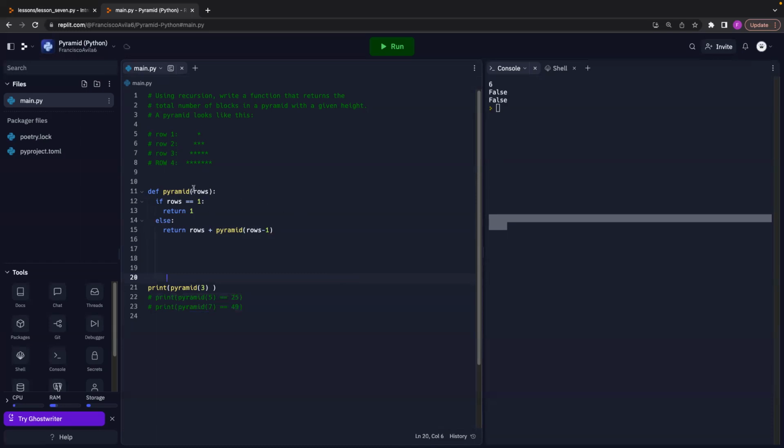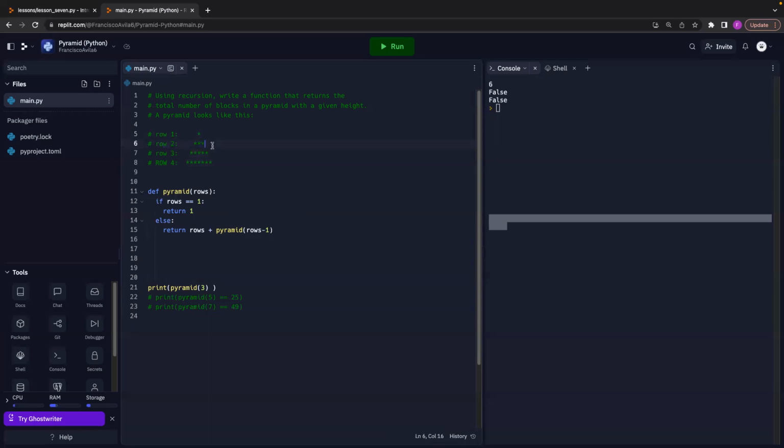So that returns 6, but I don't think we're actually answering the question. So let's see, we're using recursion. Write a function that returns the total number of blocks in a pyramid with a given height. A pyramid looks like this. So it gives us each pyramid, and for each row, it's adding the value of 2.